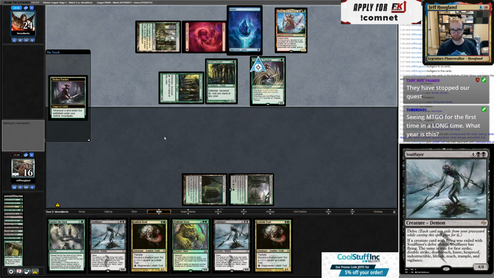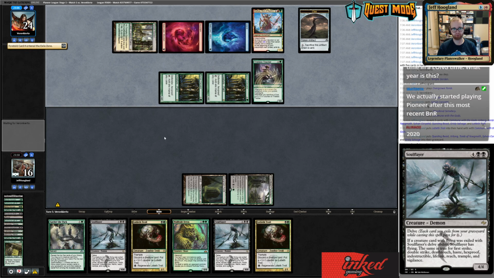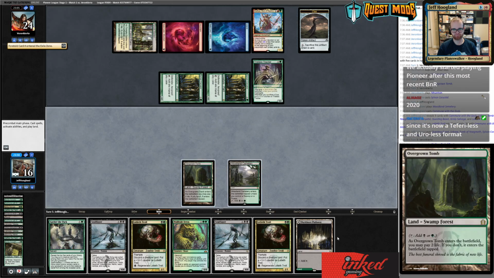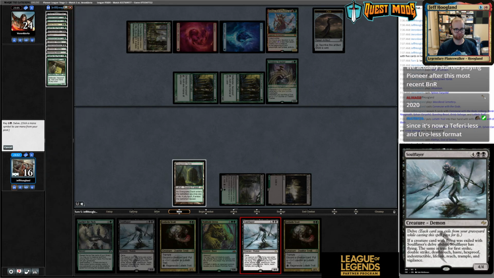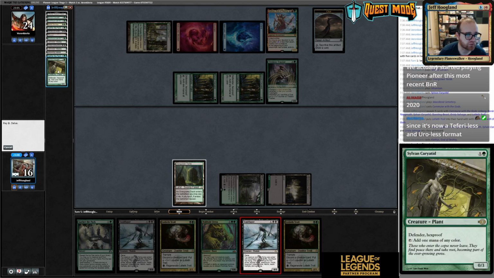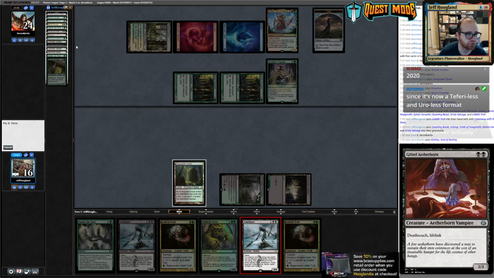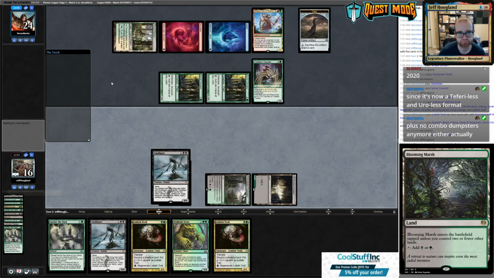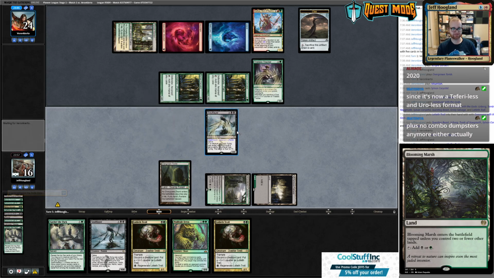Pretty peak non-rotating format: signing up with my sweet graveyard synergy deck and then running into main deck graveyard hate match one. Alright, so Caryatid, Aetherborn. Those are actually the only ones in here that are useful, huh? Caryatid and Aetherborn? That's sad. This isn't even good, right?